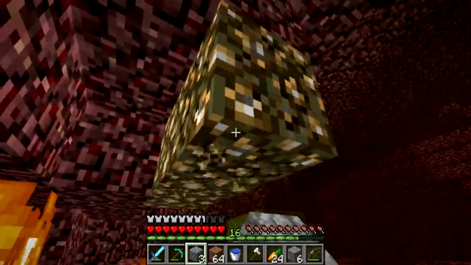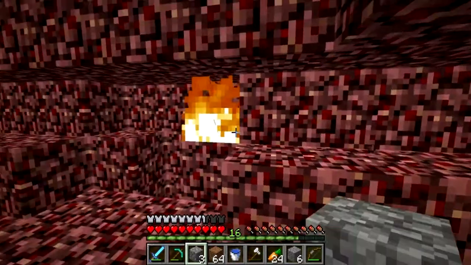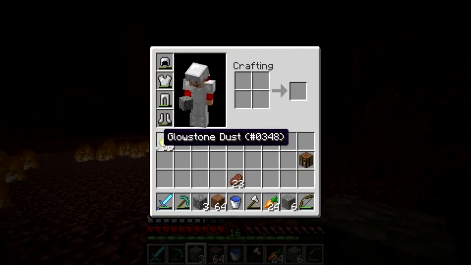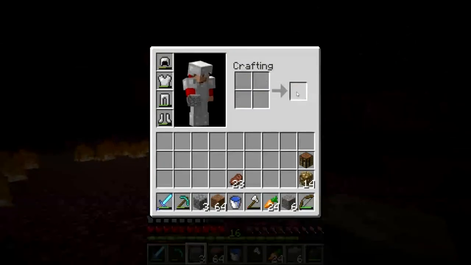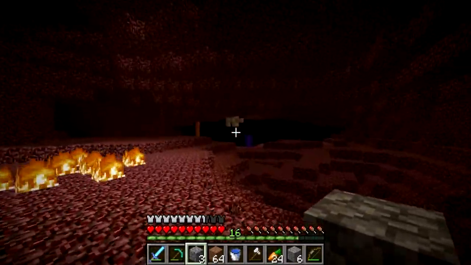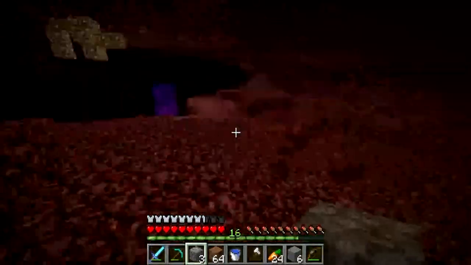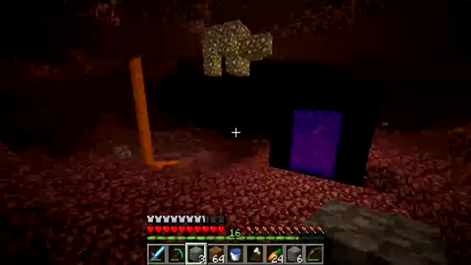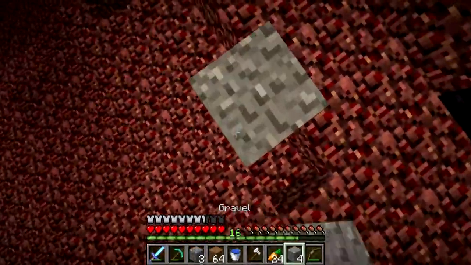So I'll just dig some glowstone. Oh, stupid fire. There we go. 14. Oh, and then we got more. We have also got a lot of quartz around. It's also pretty helpful. Let me grab the gravel.